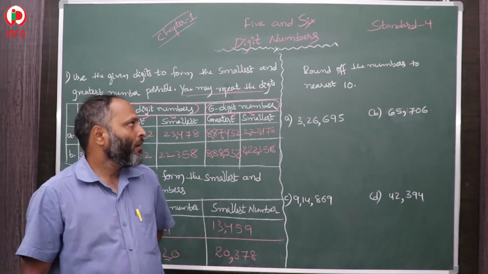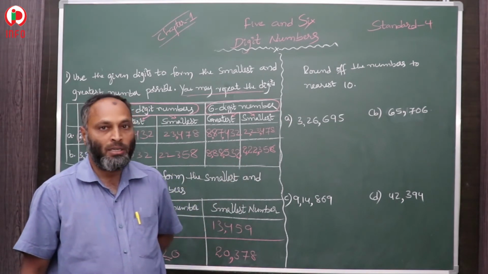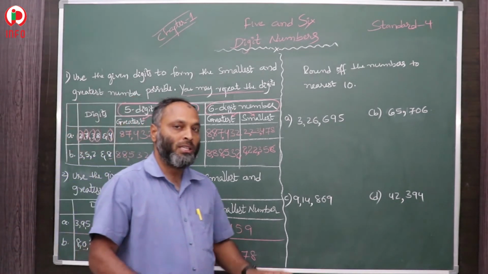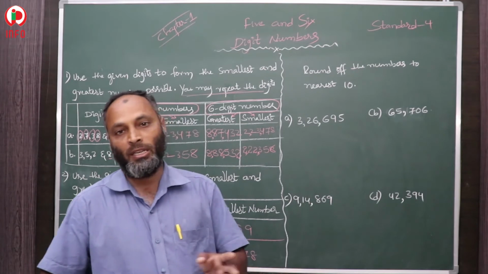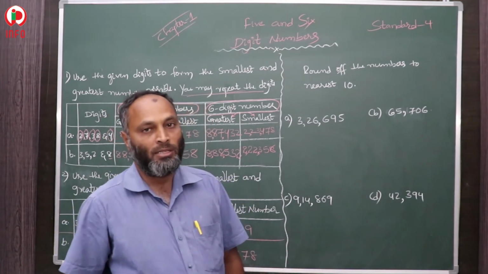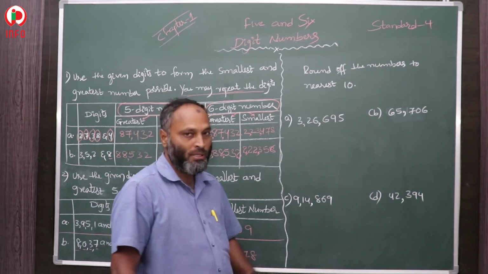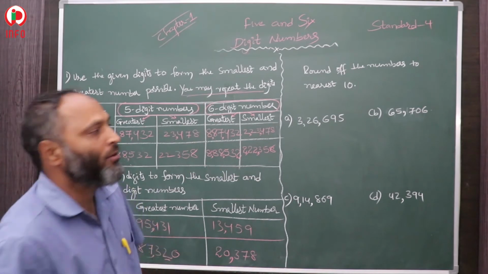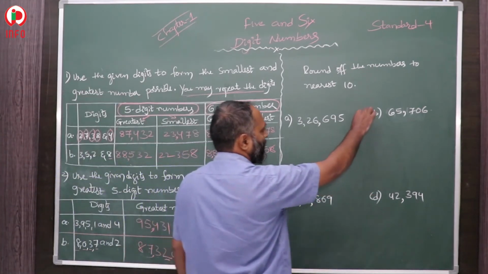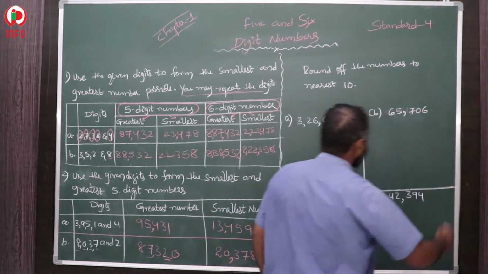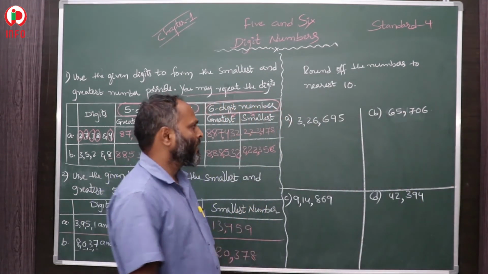Now here, round up the numbers to the nearest ten, nearest hundred, nearest thousand and nearest 10,000. What is nearest to tens and what is actually nearest to hundreds? This is the new concept. First, all of you listen carefully. Then how to write nearest tens and nearest hundreds. Now see here.